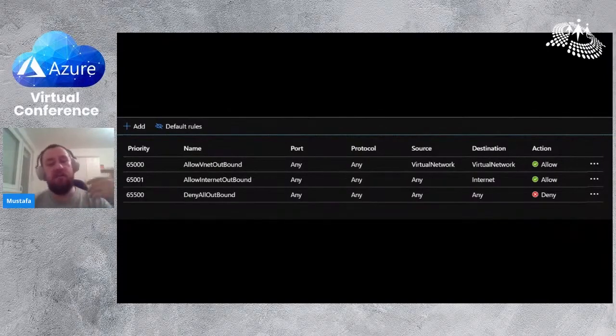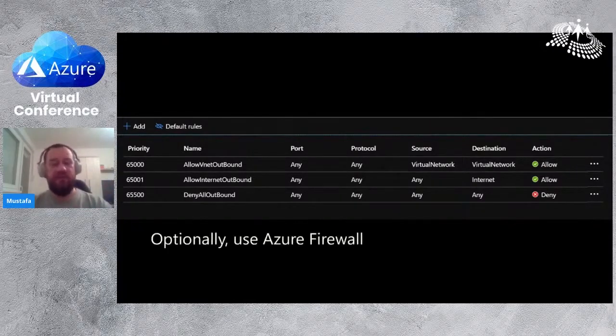And on the second subnet for the mid tier, we would disallow traffic from the outside. So anything from the internet would be disallowed, allowing only the virtual machines in the front end to communicate with the middle tier. And the backend would only allow traffic from the middle tier, not even allowing the front end subnet to communicate. So this is a good way to start controlling your traffic and protecting your resources.